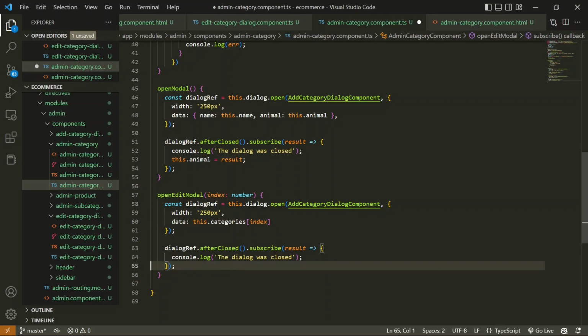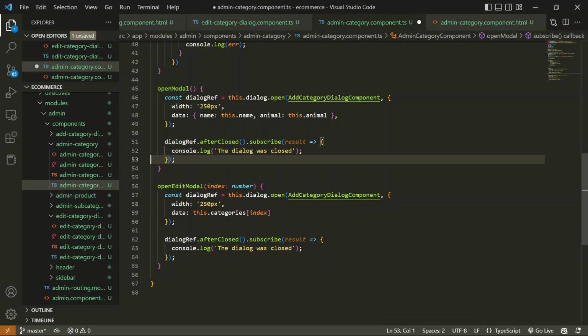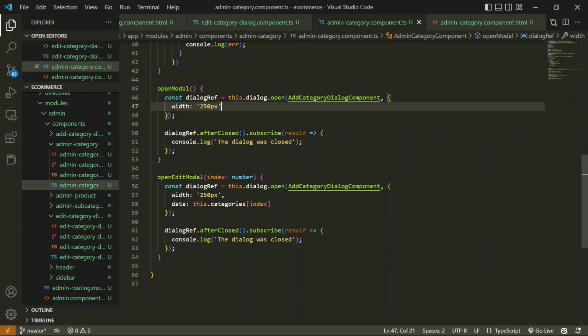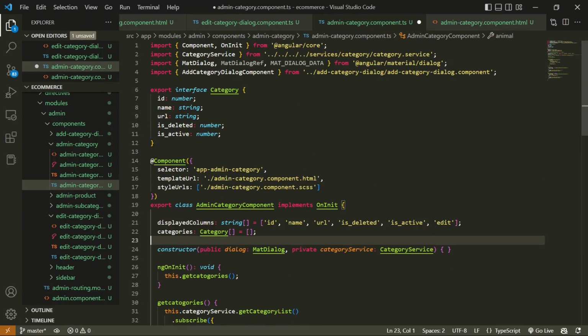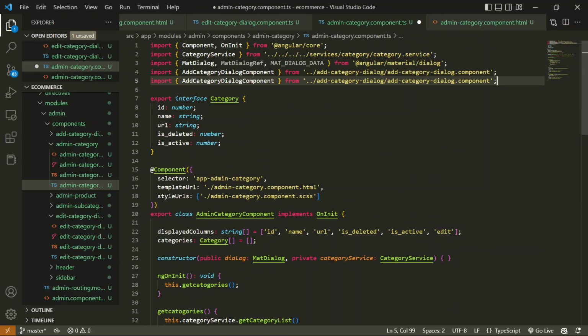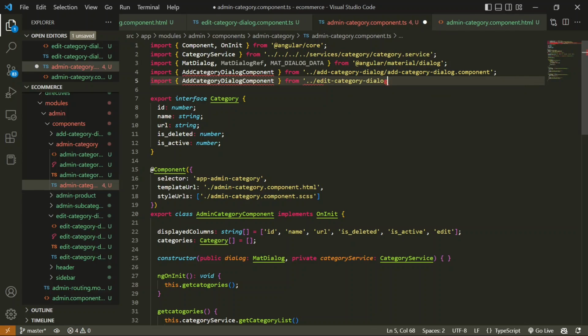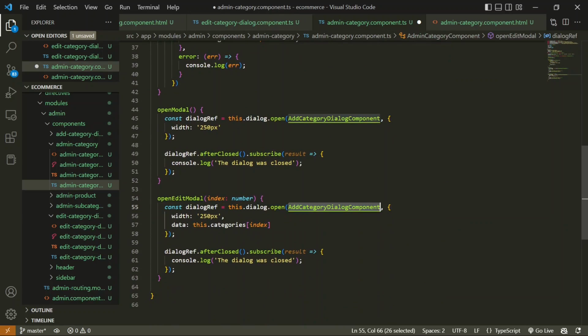This we don't use, so we can remove it from here as well. And also from here we are not passing the data in add model, so we can remove that, and with that we can remove this too. We have to import that and use that as an edit model, right? So let's do that. Here I can get edit model components, and this will be the dialog component. I'm going to pass this in this parameter. This looks good to me.